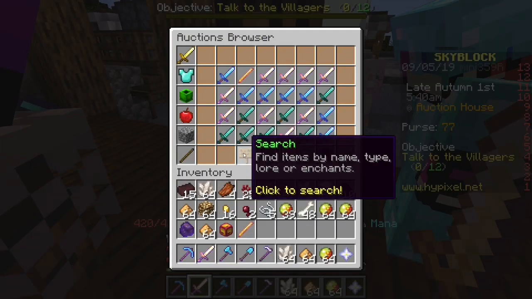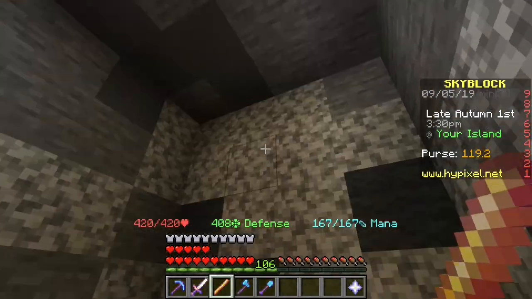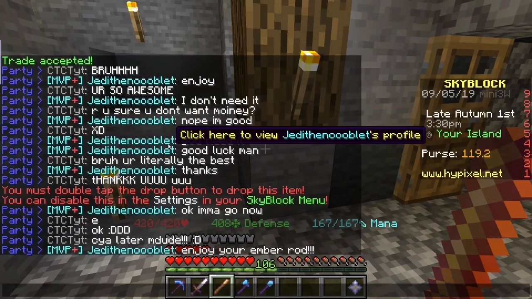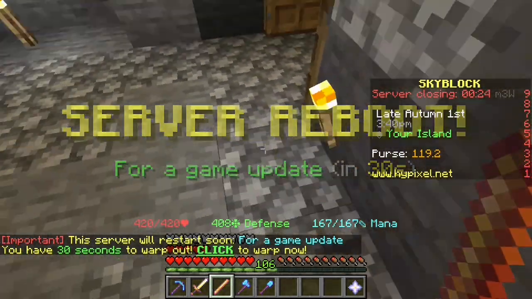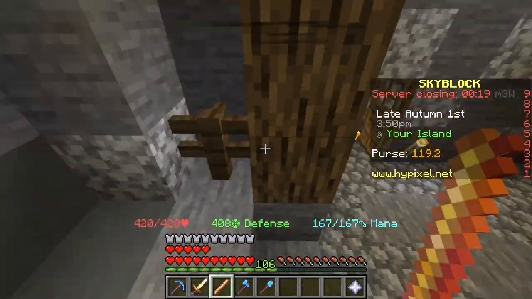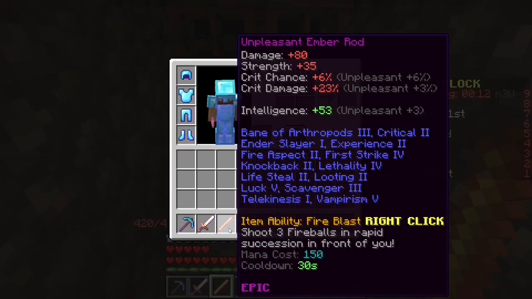Action browser, search ember rod. Hey, basically some guy ended up giving me this for free. Such a nice dude. Hang on, let me see if I can find this. This dude, he gave me this. Jedi the new blit gave me this thing for free. I was literally just asking if anyone wanted to buy this for me. I mean, if anyone was selling an ember rod, this dude straight up gave me this for free. But look, this guy already enchanted all this.